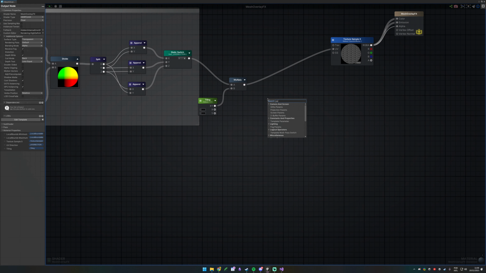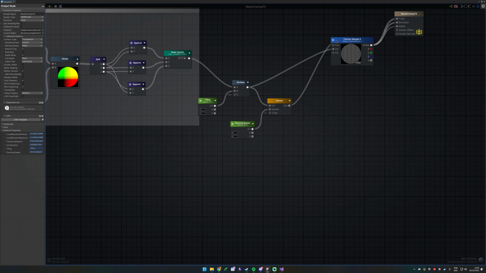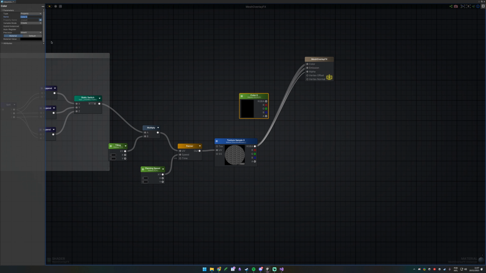All right, next thing we can do is add panning to this. So let's right click, make a panner. We are going to put the result of our multiplication into the UV. We're going to make a new Vector2, and we're going to call this one panning speed. We're going to put this here at the speed, and plug this into the UVs. And before we go any further, I'm also going to press 5 and click, and that creates a color node. We're going to make it into a property, and call this just color. And the default color is going to be white.